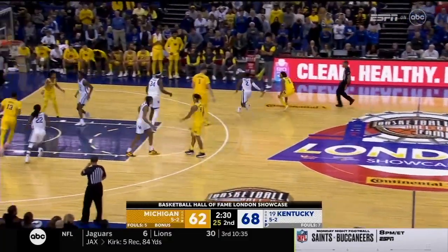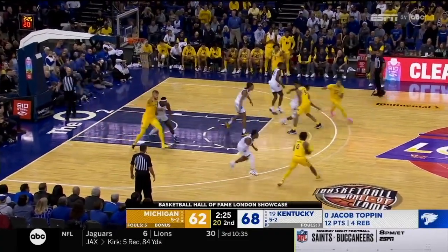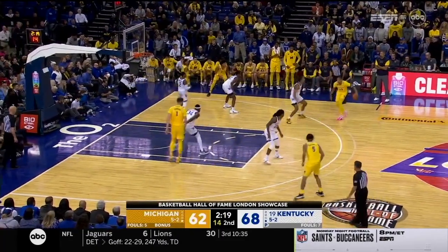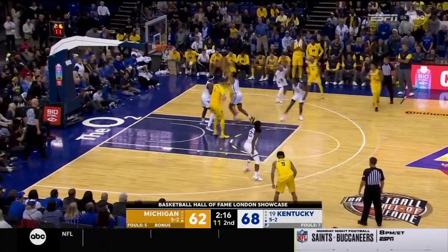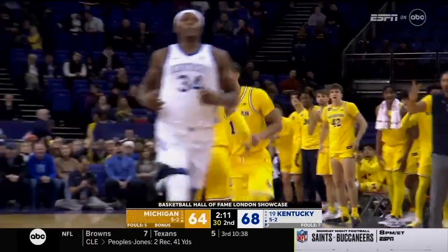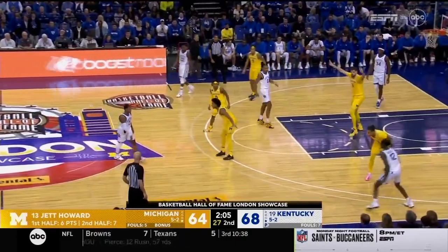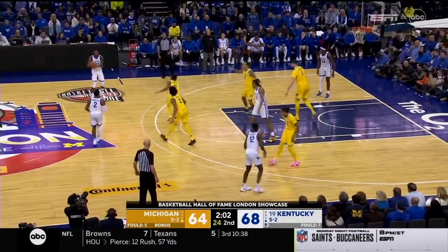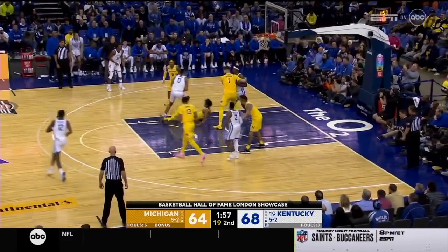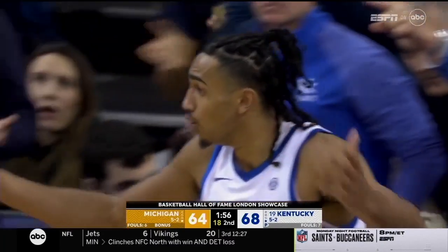You can't grab it — keep it alive and Toppin is active, able to get it. Michigan says Llewellyn is now sitting behind the bench with ice on his knee; they will examine it when they go back tomorrow. Howard has it, a lot of dribbling, and he fires off the window. That was one-on-one from Jet Howard — he got the switch, had Jacob Toppin on him, and decided to take it on his own and created a bucket. Now will Kentucky get the ball into the paint against this 2-3 zone instead of settling for something on the perimeter? Toppin will try — there's a foul, and he calls an offensive foul. Another good play by Kobe Bufkin.